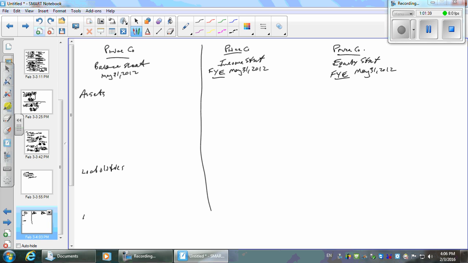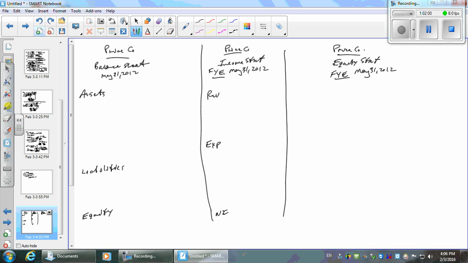And then so I'll have equity down here, sound good? And when I add the liabilities plus the equity, it's going to total the assets, okay? What am I going to put on the income statement, you guys? Revenues. And then I'm going to put all the expenses. And then I'm going to have net income down at the bottom line. You guys good? So we'll write everything in here.